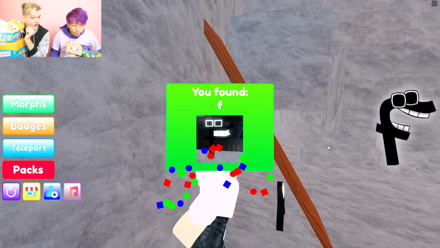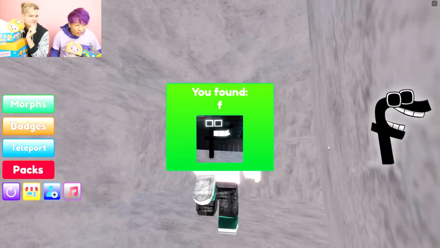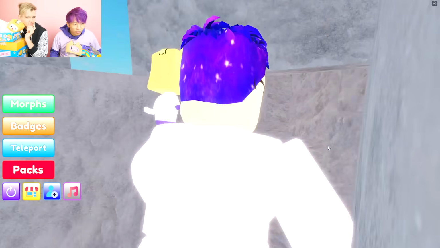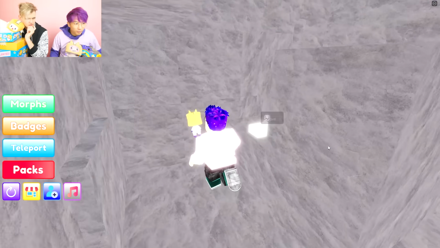I don't. Oh! There's Baby F! Aww. Baby F was hiding in there, bruh. Wow, Baby F loves to dance. Guys, these hiding spots are nuts. I'm like in the mountain right now. There's gotta be something in here.